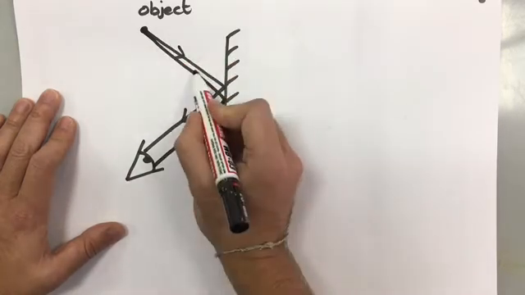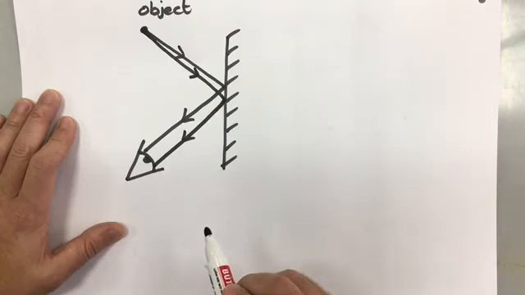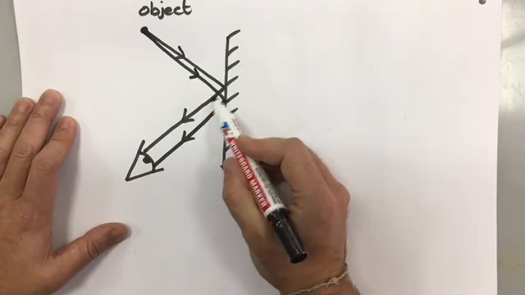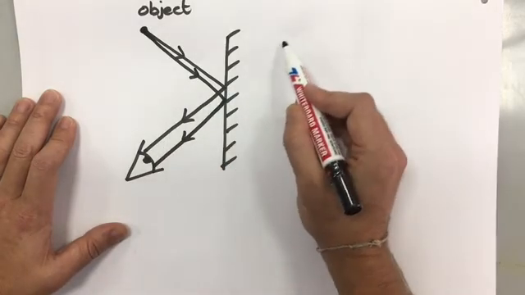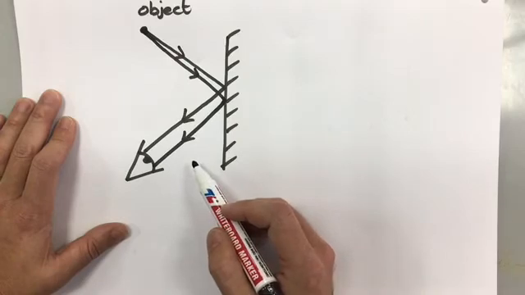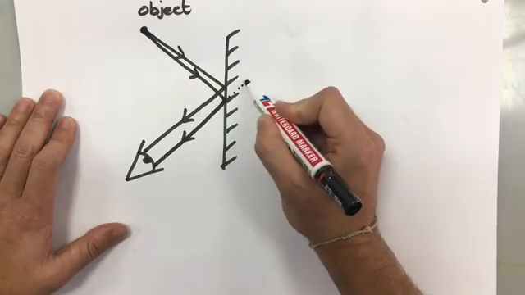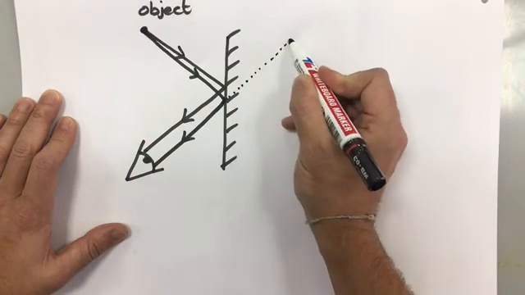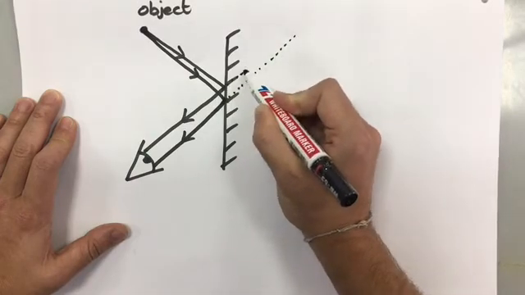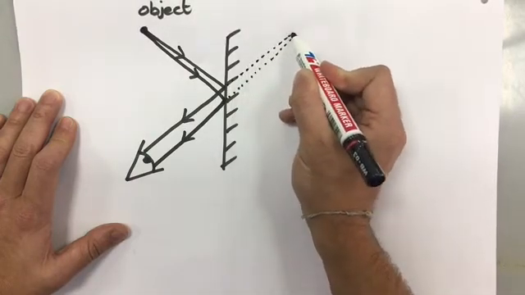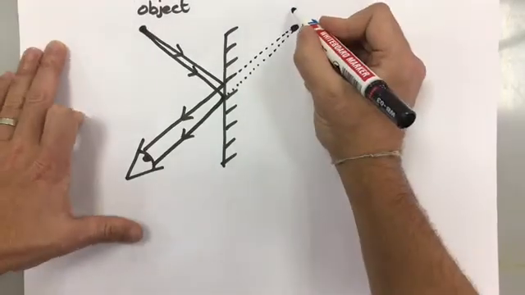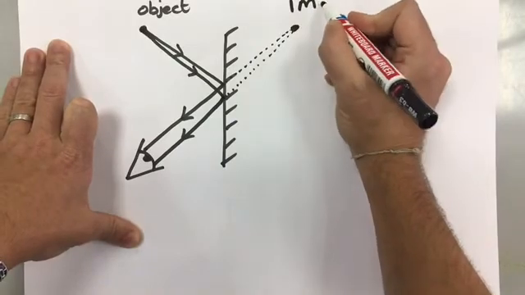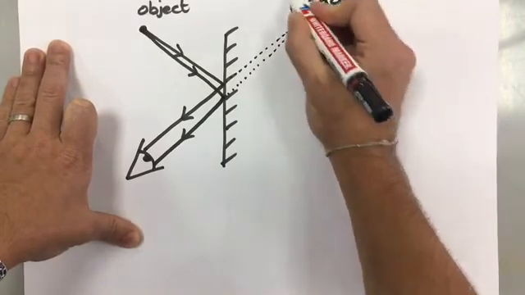So these are wider here than here, and this is wider here than here. Put our arrows on there as well. So now we have two rays of light, and what we also have is two rays of light that, if we carried them on in a straight line, they would reach a point where they meet. So if we carry these rays of light on, they'd meet about here.